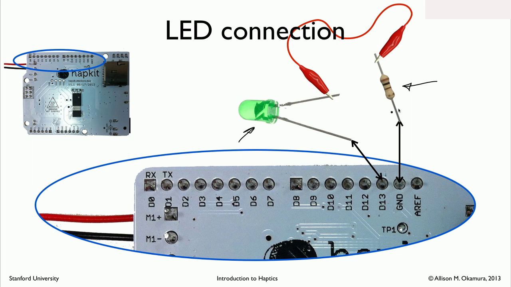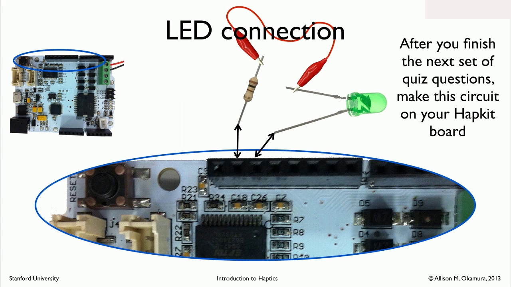Now, for the kinds of resistors that we're using, it doesn't matter how they're flipped. You could flip them which way is top and which way is bottom, and it wouldn't matter. The current can flow through this resistor either way. So the actual hookups will be done on this side of the board. We will be putting our resistor into the ground pin, and we'll be putting our LED into the 5-volt pin coming out of pin D13.